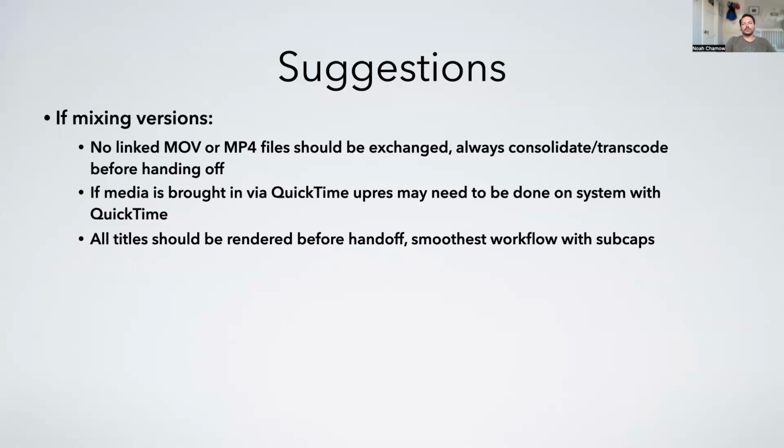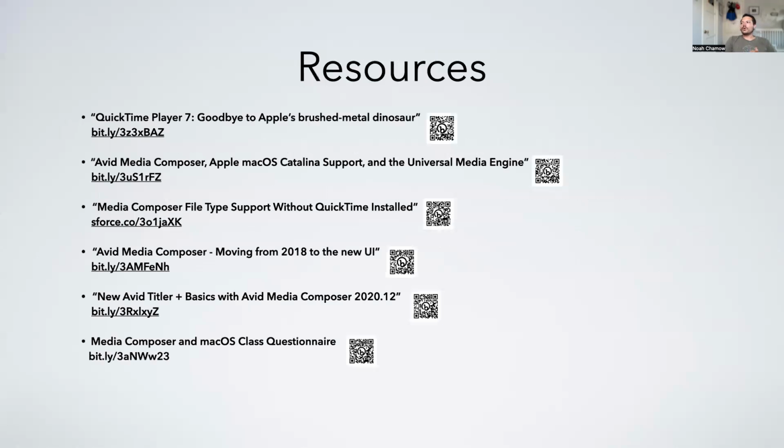Okay, so that's pretty much everything I have, except for a quick resources page, which I'll bring up right now. In prepping this, I wanted everybody to have an idea of where they could find out more about this information, so I've placed in here links to different things that I found helpful. Number one, not related to Media Composer, but in reference to the whole QuickTime situation: Macworld wrote an article back in 2018 on QuickTime and the removal of QuickTime and what led up to it, a lot of the stuff that I covered at the beginning. And you can read that.